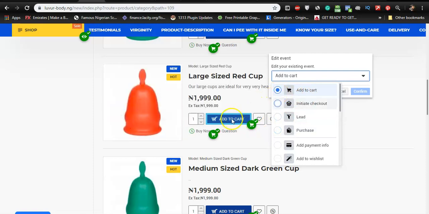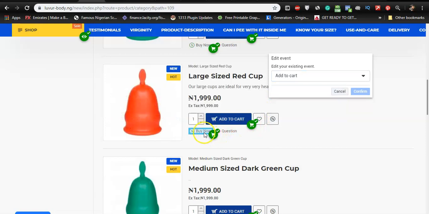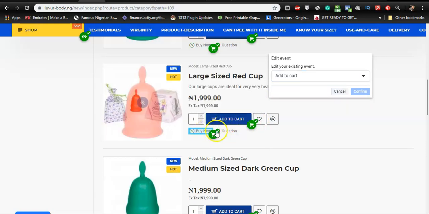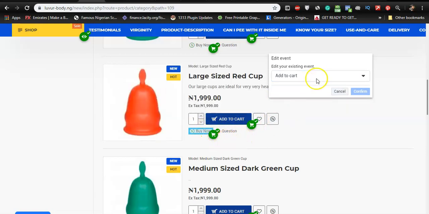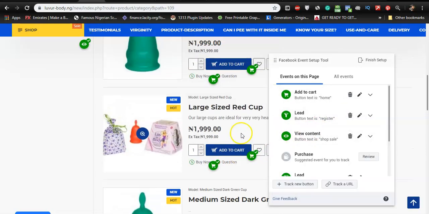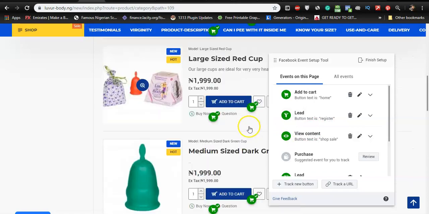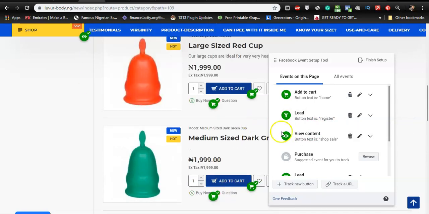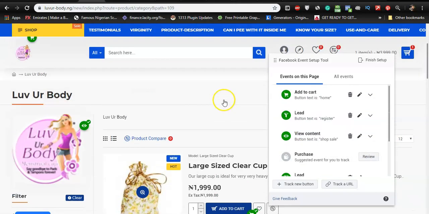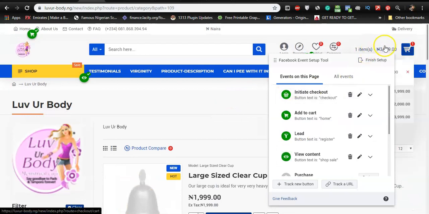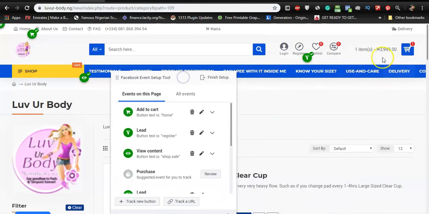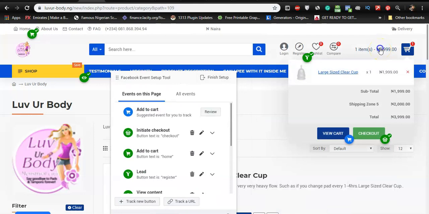It matches the button. Same thing with the buy now. So if someone clicks on buy now instead of add to cart, it still adds the product to cart. So it's still the same event I used. So if I go on now to, okay, let me get to the cart part. So I'll click on here to reveal the cart.